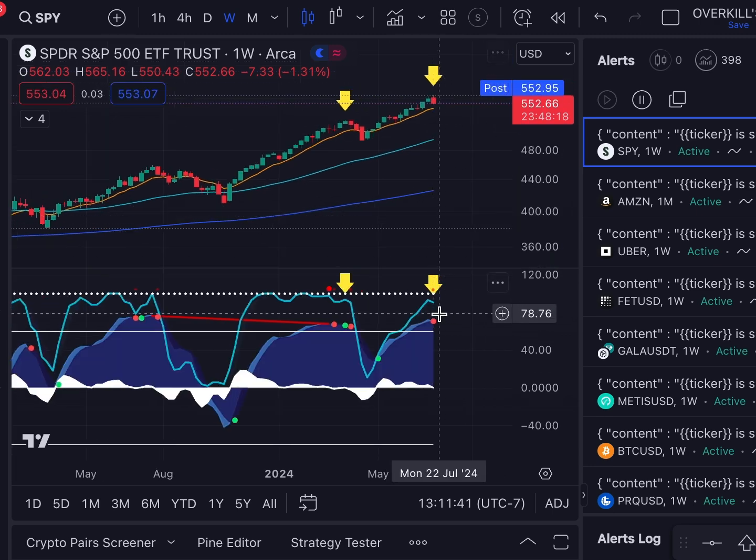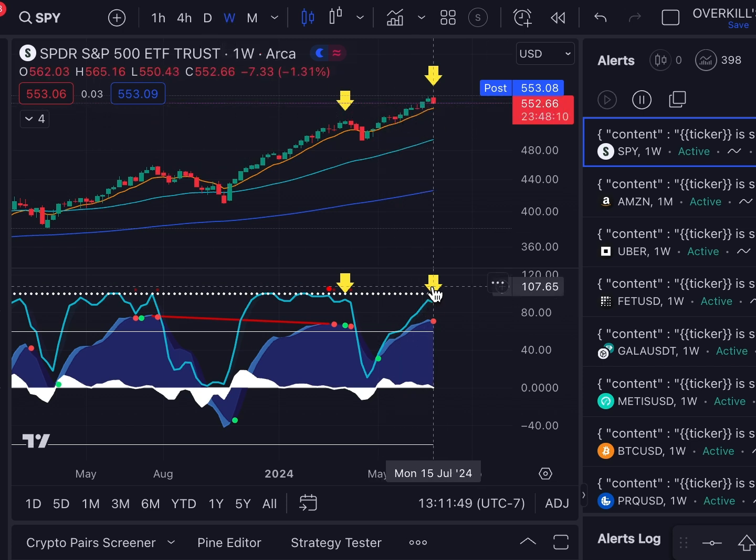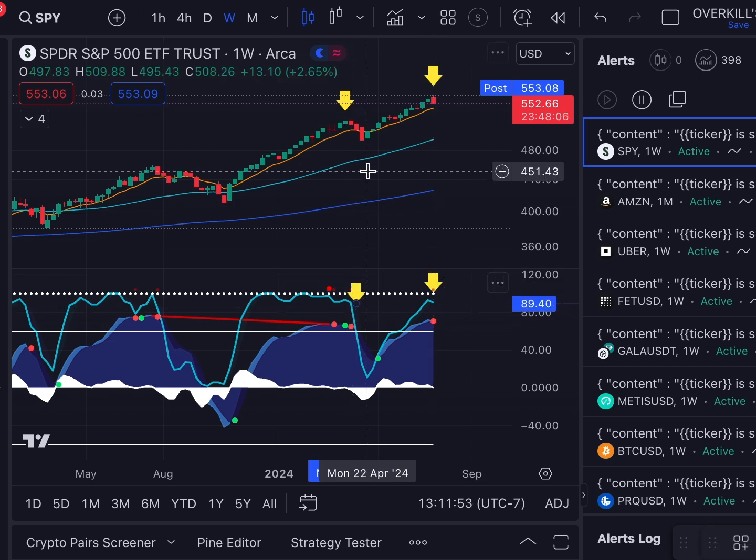So you can see here on the chart, the red dot is coming this week. This is July 15th. Again, we're looking at a weekly chart here. Each one of these bars is one week's worth of price action. The last time the red dot came was back here in April, and we did have that little bit of a correction where we went down for the next 3 weeks. Boom, the green dot came back and we ripped.